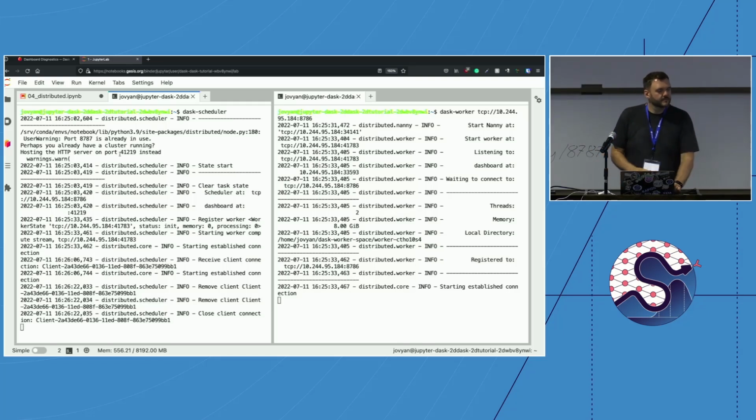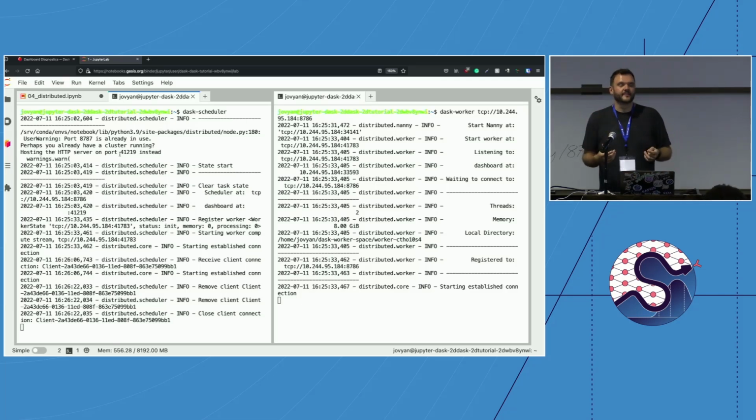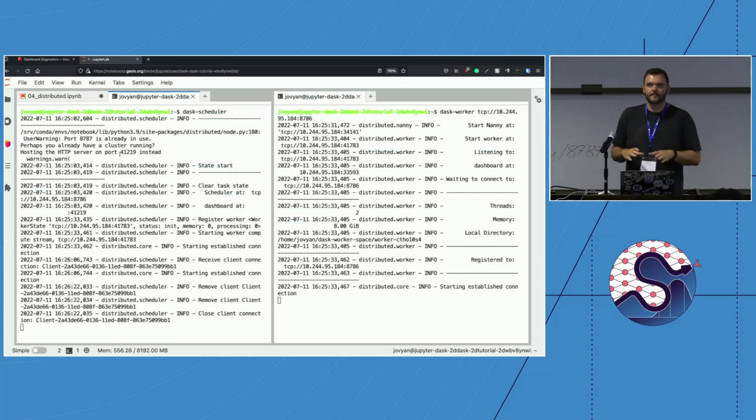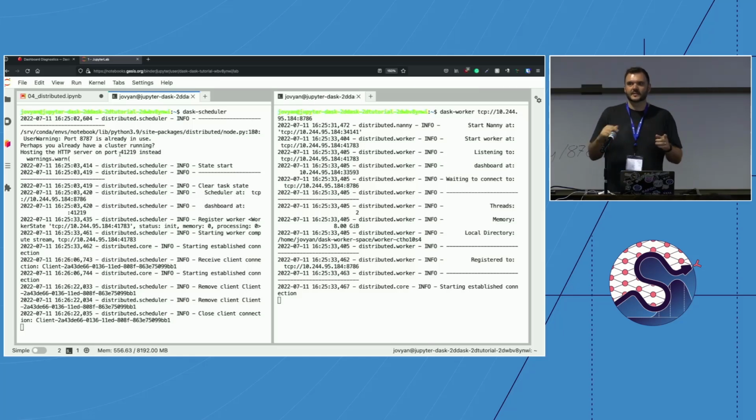So what are the requirements for running a cluster like this in terms of connectivity? I'll come on to this a little bit more in depth, but it's worth saying at the moment. I ran the scheduler and worker here on my laptop, or in this Binder environment, and they can talk to each other. But the scheduler is going to listen on these two ports, the dashboard port and the communication port. When we start the worker, it is going to try and connect to the scheduler's communication port, and it's also going to start its own communication port. If we start lots of workers, they'll all be listening for traffic, and they'll be talking to the scheduler.